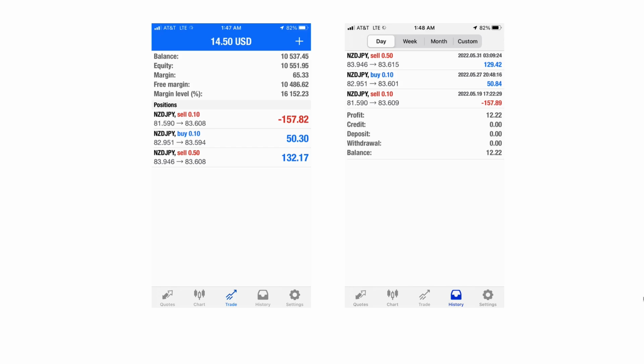What I could have done after that original hedged buy 0.1 trade, I could have done another buy at, let's say, 0.5 or certainly something higher than the total amount I was already in, which is 0.1 equaling 0.2. I would have done an immediate buy trade right after that, and I would have won this trade again. So either way, I did the short-term pullback aggressive, or I could have done a buy hedge and then another buy at a higher lot size, and I still would have won this trade.